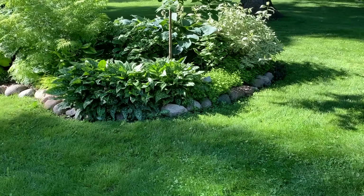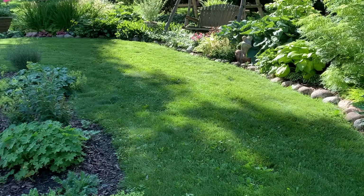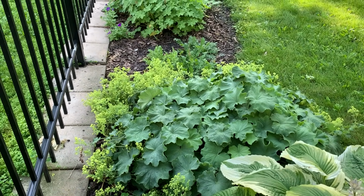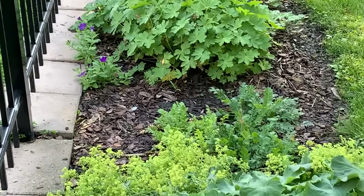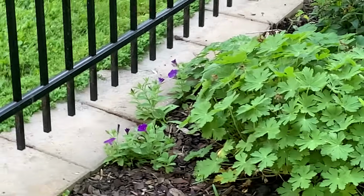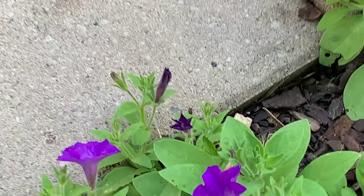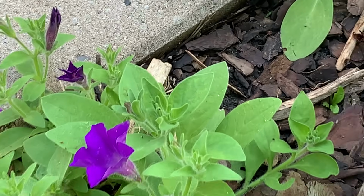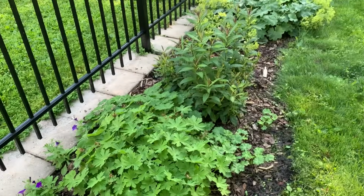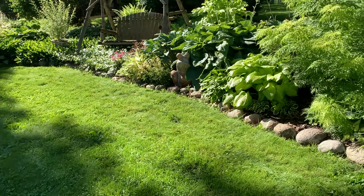A lot of my hostas are flowering. Well, you know, it is July, so yes, that would be right. I left some of the blooms on the lady's mantle. Love it. Just in case I forget, 2 years ago I had planted some purple petunias. I gotta get closer. I can't zoom in. And of course the seeds just dropped and they just self-seeded. Isn't that amazing? So when you think about the time from when that germinated to now, it's blooming and it's July, so I don't know, maybe you don't have to start them indoors.